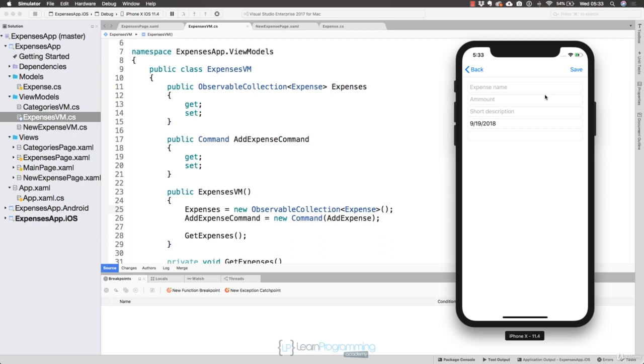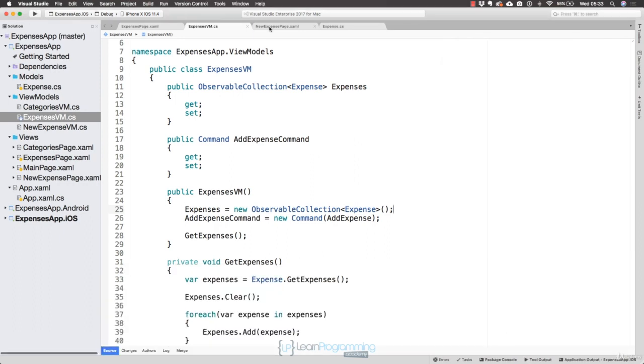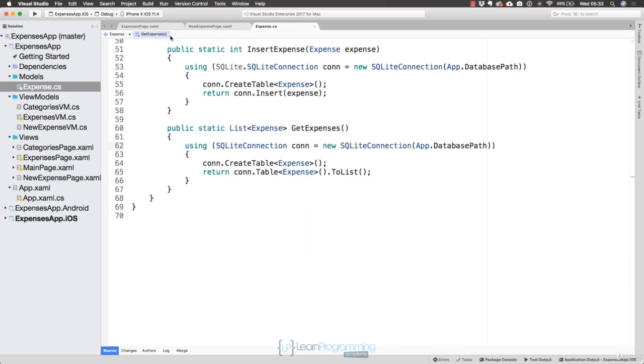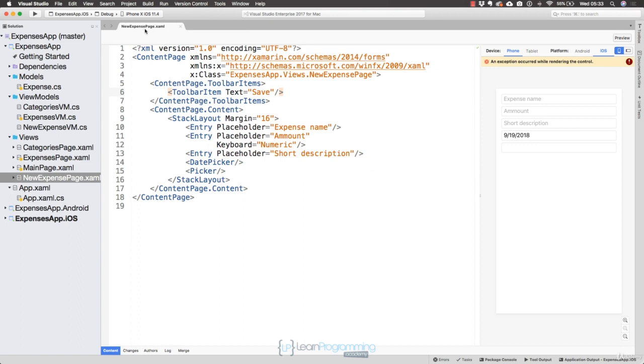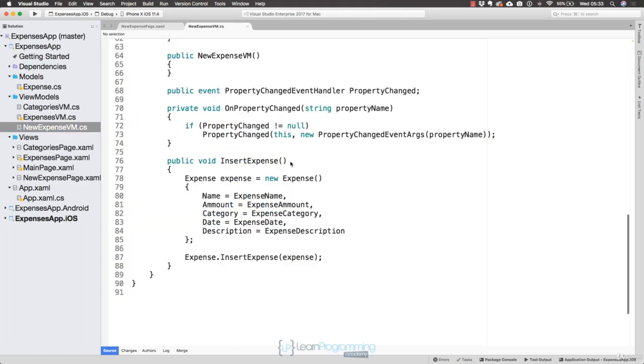Now, you may have guessed it, the next command that we have to implement is the save command. In fact, in that case, we already have the method that needs to be executed. So let me go ahead and close this expense VM, and here on the new expense page is where we have that toolbar item. And in fact, in the new expense VM, we already have the insert expense method.